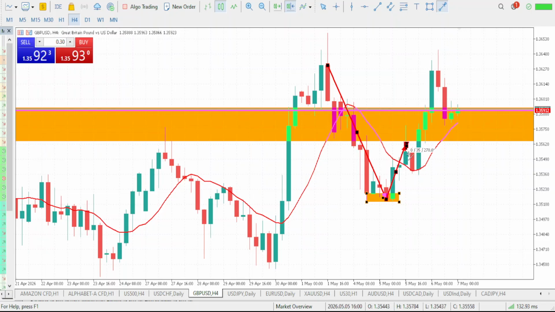And here comes the higher low, which is the pullback. The market was then able to push up again to form a new higher high, and this is the pullback, which is the higher low. So with this pullback, we will be expecting the market to push up again to form a new higher high, thereby taking out this previous high. So this is to tell you that a bullish move is what you should be expecting on our GBP USD.